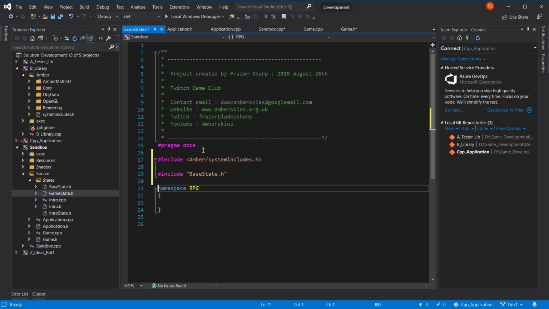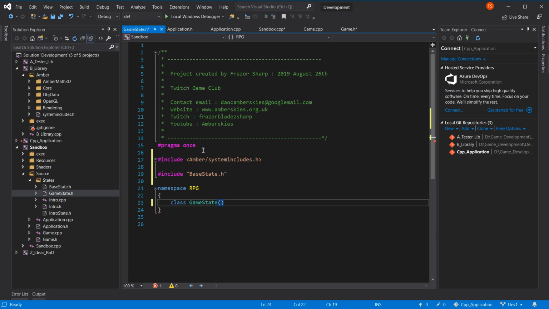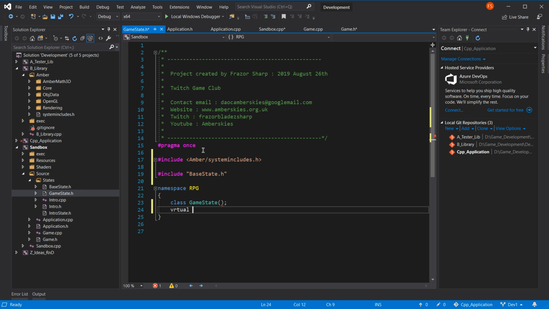And here, all we're going to do is put a class, and it's going to be called game state. And that's going to be a virtual game state.